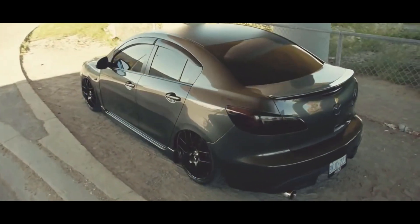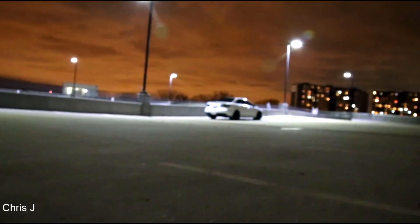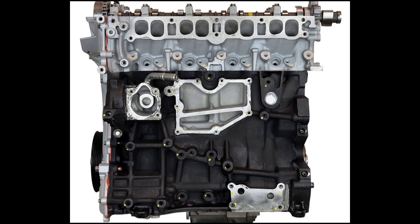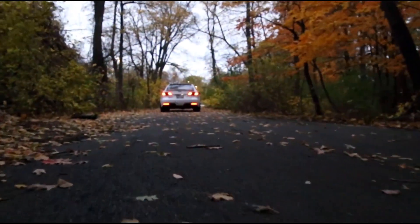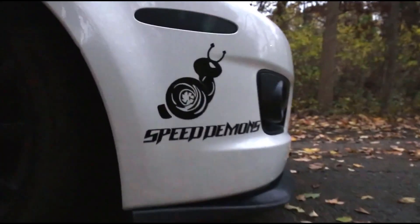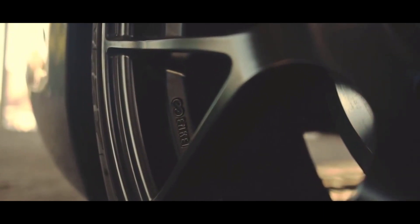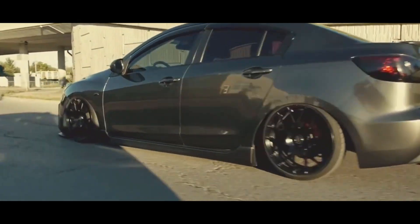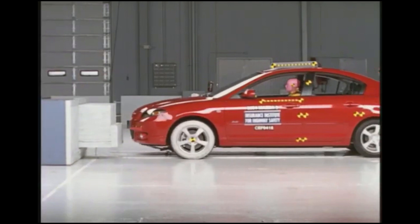But I hear you — you want that Mazdaspeed performance, but you want it for cheap. Here's what we're going to do: buy a Mazda Speed 3 with a blown engine. In New Zealand, as I write this, there's a blown Speed 6 for three and a half grand on marketplace — all it has is a blown engine. Unlike the NA Mazda 3 to MZR swap, you won't need a complete engine, just a long block, which over here is probably about $2,500. So for six thousand dollars, you have a full running Mazda Speed — well below half the price of the inferior MZR-swapped Mazda 3, and so much less effort. For you in America, that equates to about $4,000 US, but prices may vary.